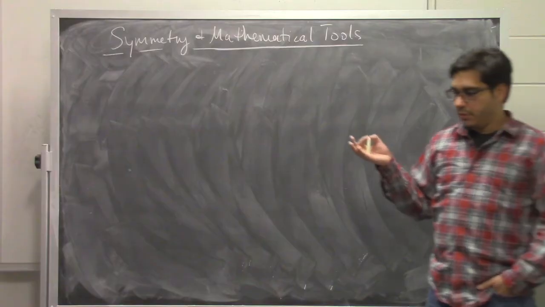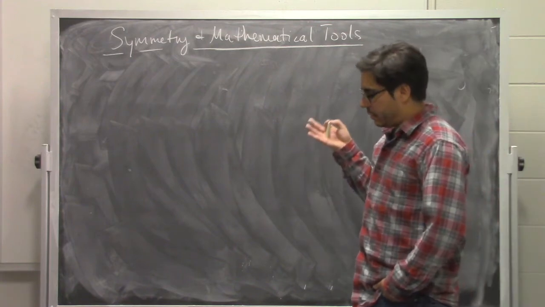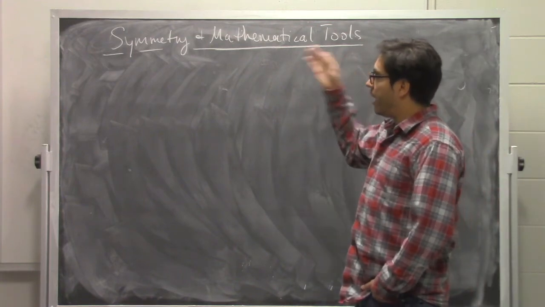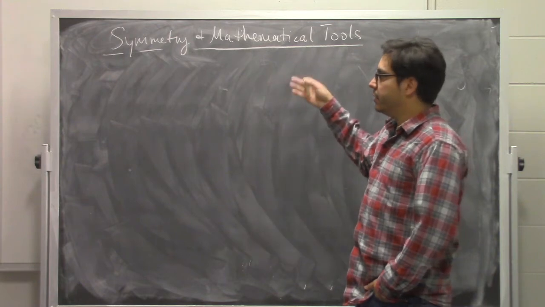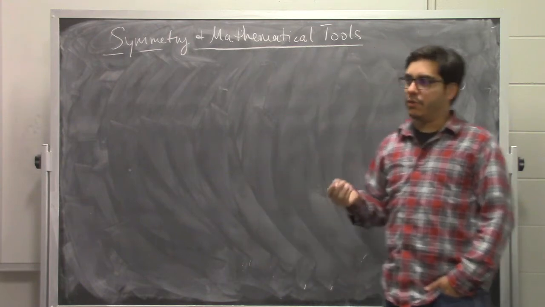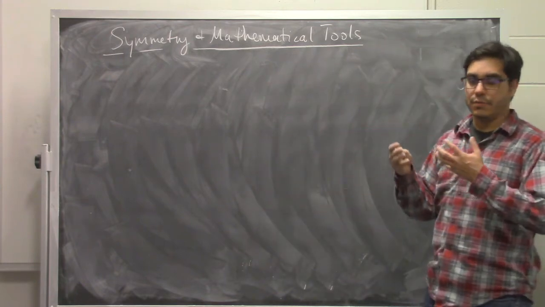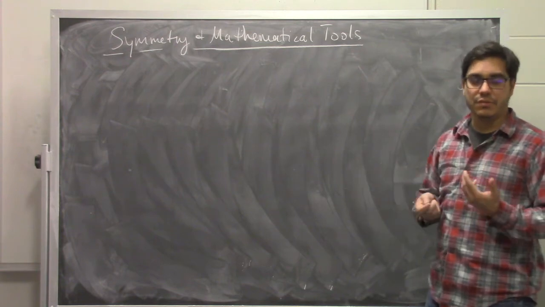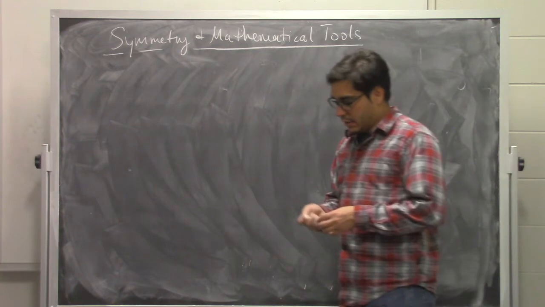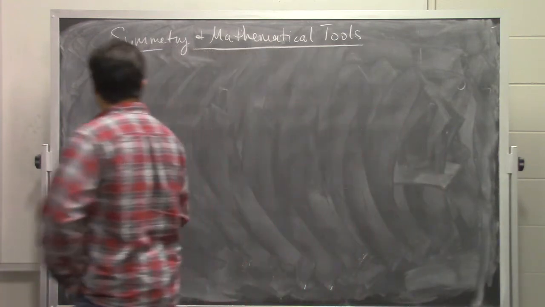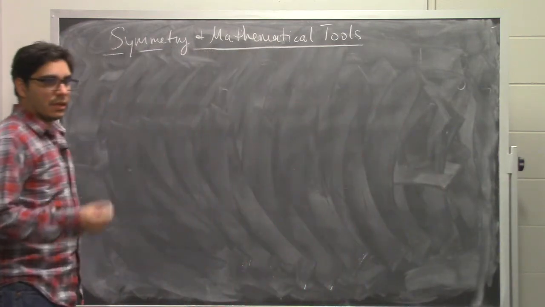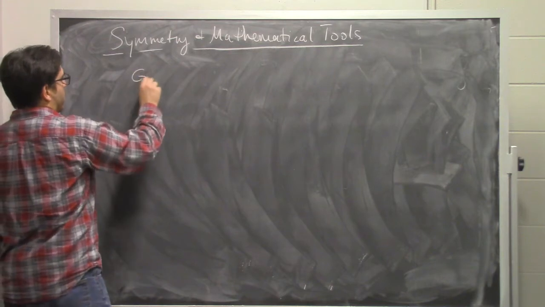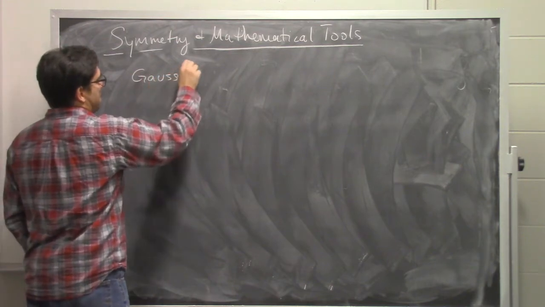In this video, what we're going to do is summarize some of the thoughts that we developed around how symmetry, how the geometrical shape and sort of regular properties of the system with regard to geometry can help us solve problems a little more easily with certain kinds of mathematical tools. So these came into play when we were thinking about the electric field with regard to Gauss's law.